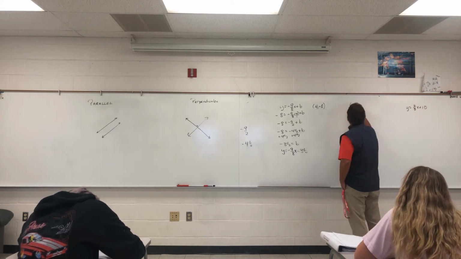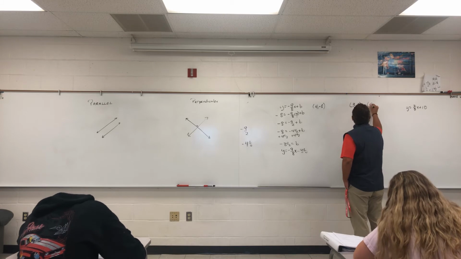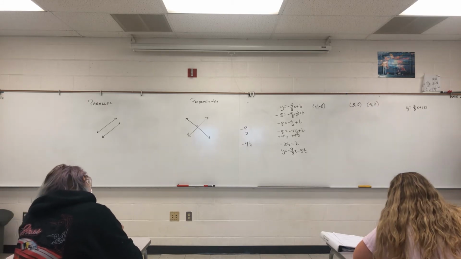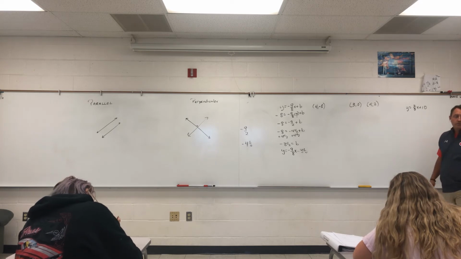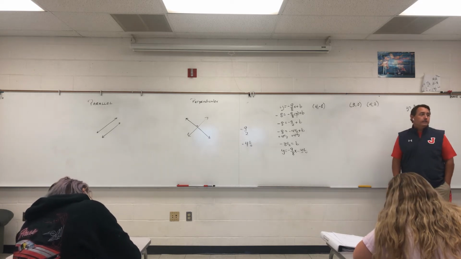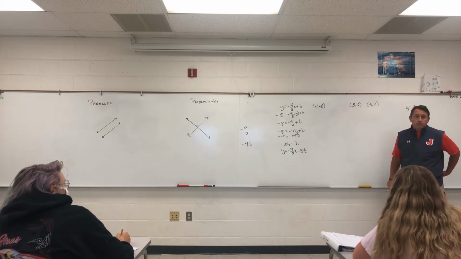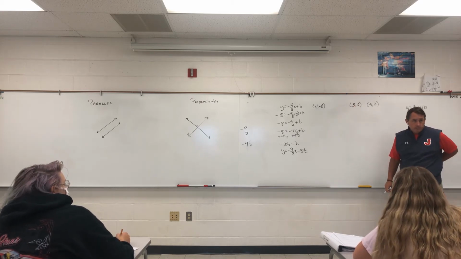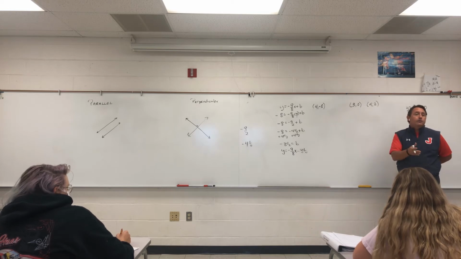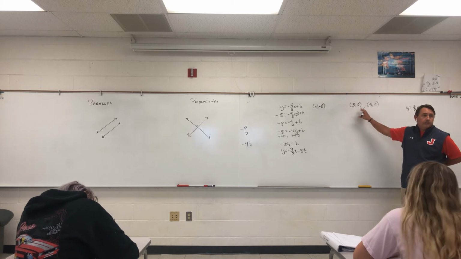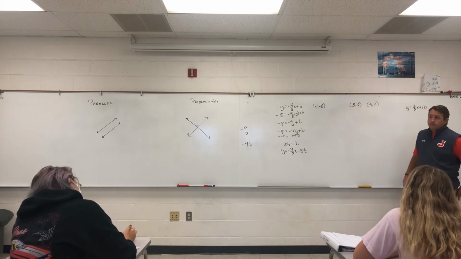Okay, now on the last one, they did not give us a slope, but did they give us enough information to figure out what the slope is? Yes. Now, everybody listen real close, because we're going to use this in the next lesson. What we're thinking about is to write an equation, we need slope and y-intercept, right? So basically, this gives us enough information to find the slope.